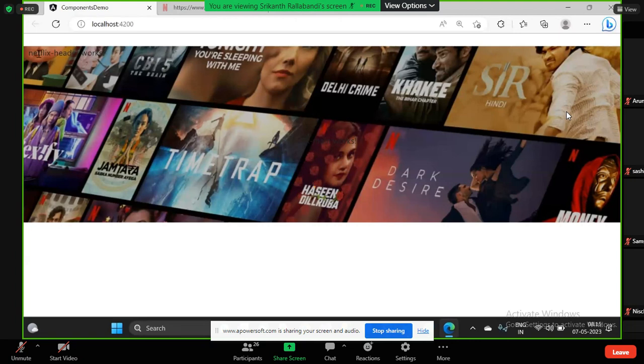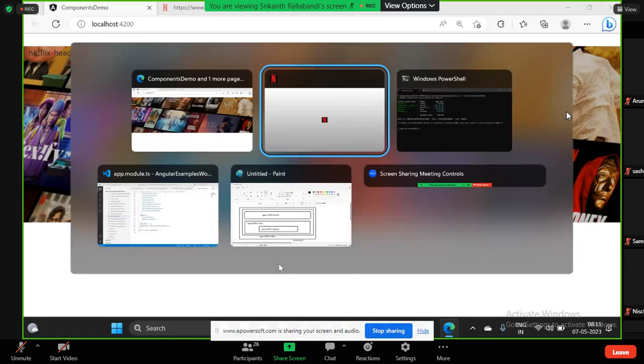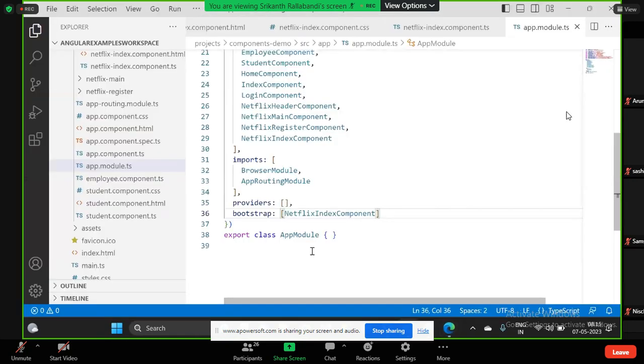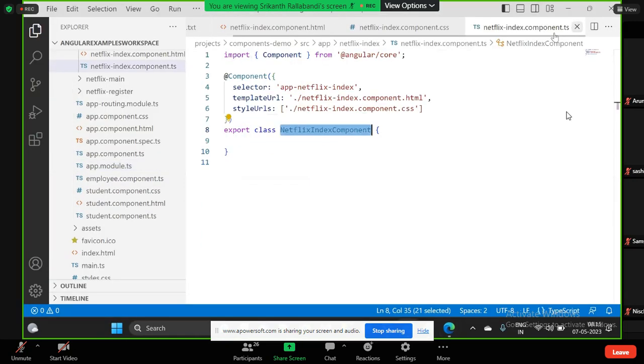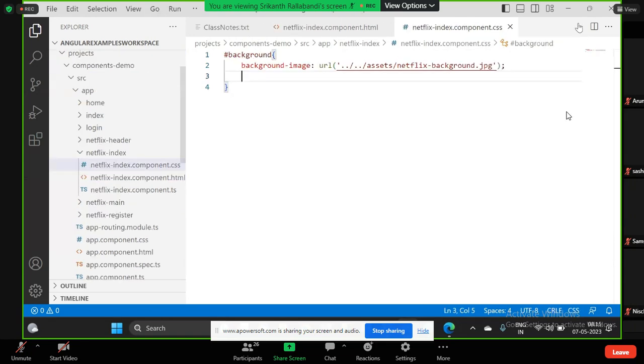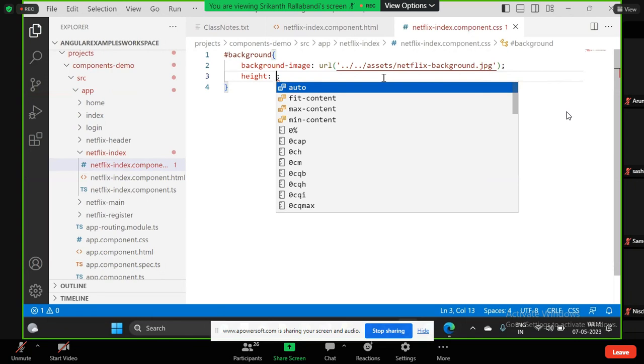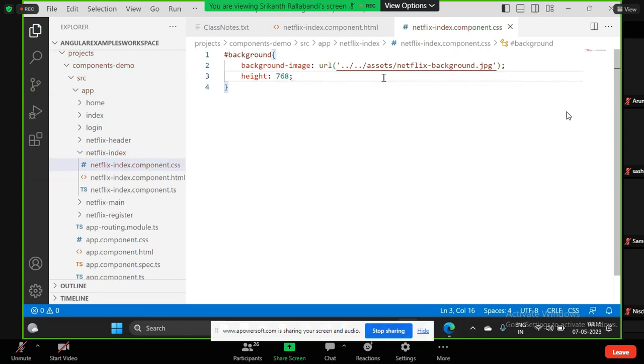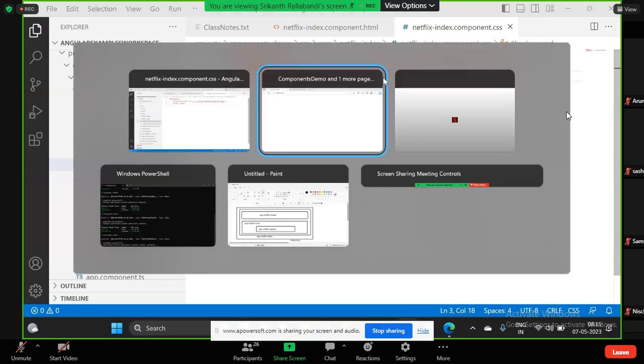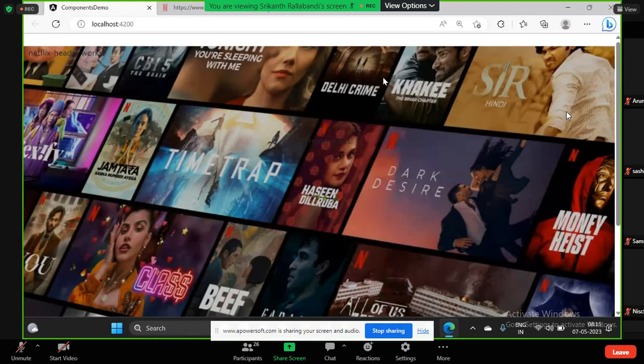Now you can see Netflix header works. And after that, somewhere here you find Netflix main content. And inside that, we will be creating one more, but this height is not adjustable properly. So you may give some height for that one. Let us close this one also. I'll be giving some height. You can give some height around 768 pixels or something, save it and then come back here. Now it is completely aligned with the page.